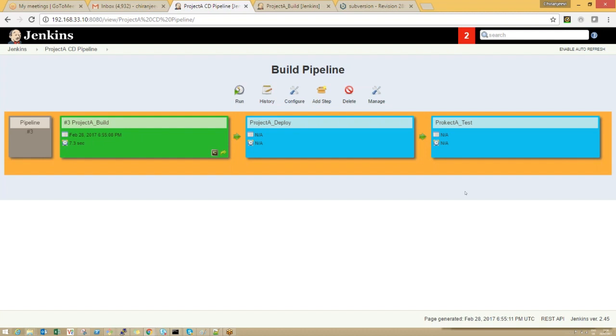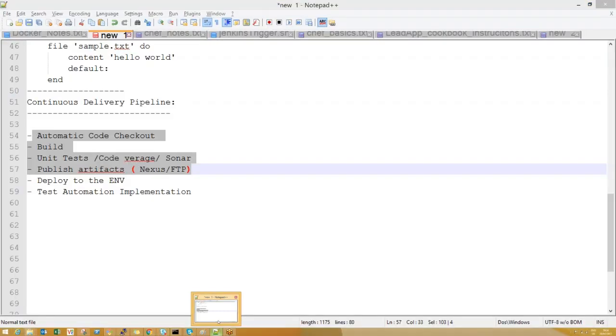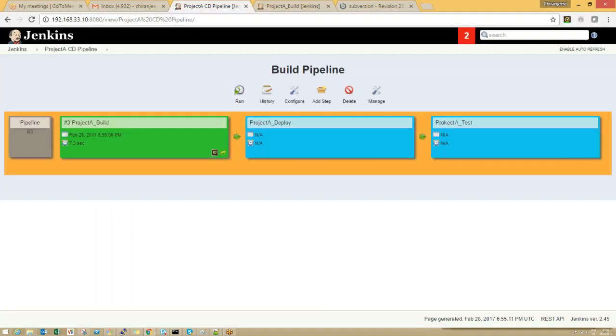So that's it, guys. With this we are pretty much done with all the stuff except one topic, which is Docker. Docker is also another deployment system. As I explained in the deployment automation topic, there are three ways we can perform deployments. One is scripting, one is with a DevOps tool like Chef, Puppet and so on, and another is the next generation deployment system, which is Docker. Right now most companies are not preferring Docker for production deployments, but for internal deployments they are using it. Still, having knowledge of Docker as a DevOps engineer at this moment is really good and an added advantage for your profile.